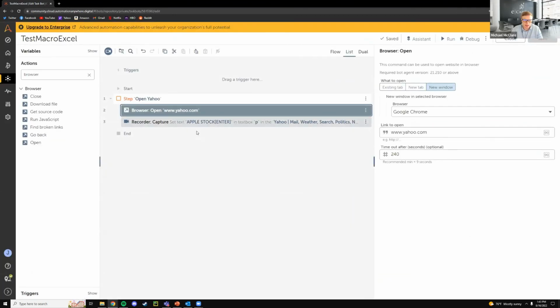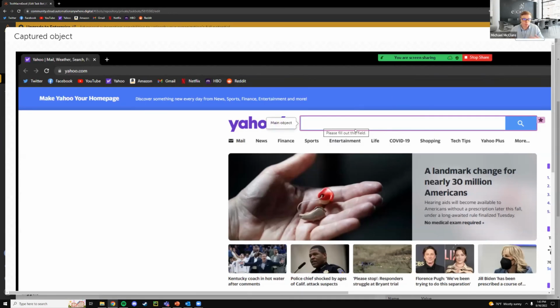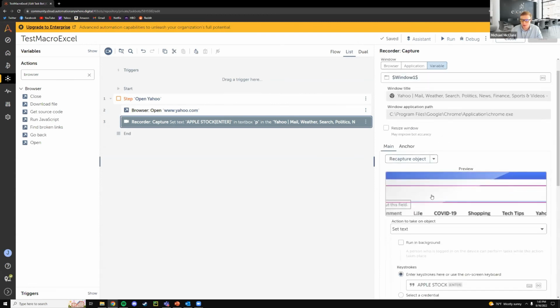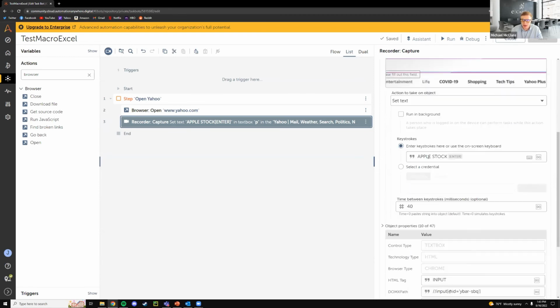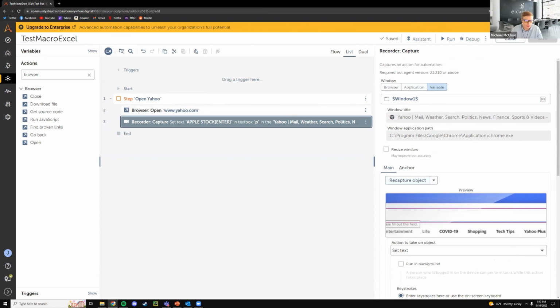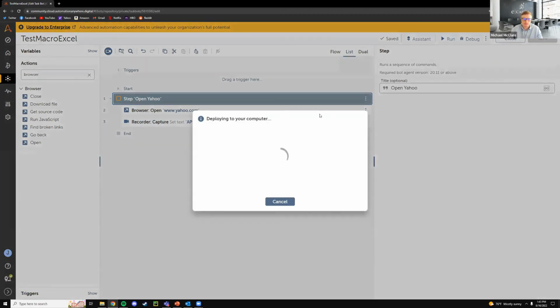Now that I've done that, I'm going to hit finish down there. And what we'll see is that we automatically generated a line of code that replicated my action. Again, simulate human actions. I did this, we recorded it. Now we have a line of code that'll do the exact same thing. So you can see we have a screenshot of what it's interacting with. It's going to set the text of this to Apple stock and then hit enter. So let's go ahead and run this and see what we get. So we should see Yahoo open up, and then we should set that text box and hit enter.